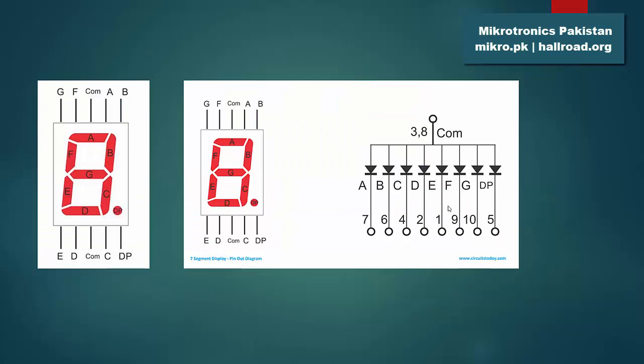So these LED displays basically consist of 8 LEDs, and they come in two configurations. One is the common anode and one is the common cathode. In a common anode configuration, like in this, all the anodes of these LEDs are connected together, and they are brought out as a common pin. In this case, pin number 3 and 8 are usually these, and all other cathodes appear as the single outputs.